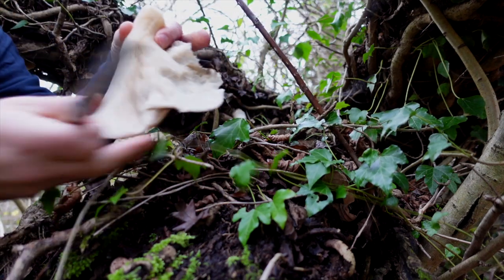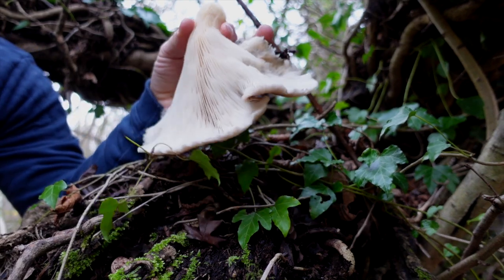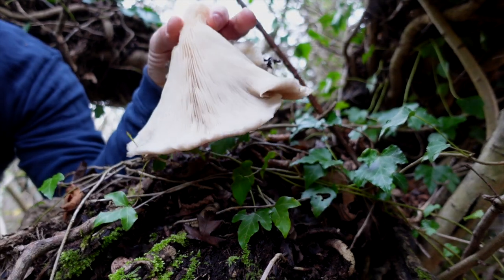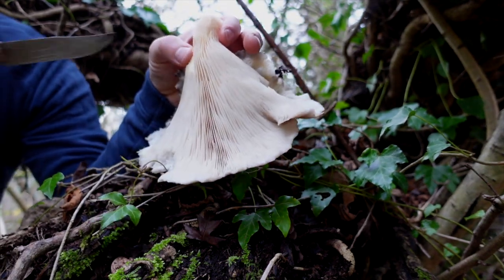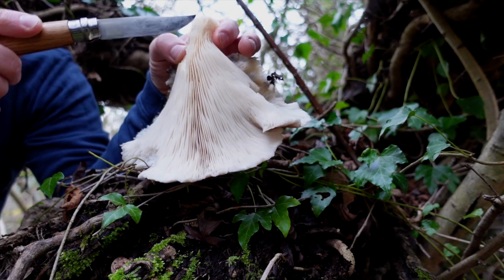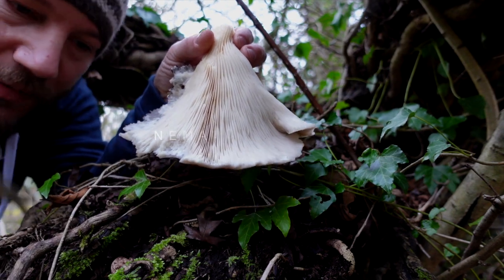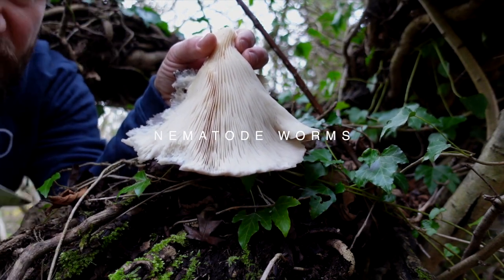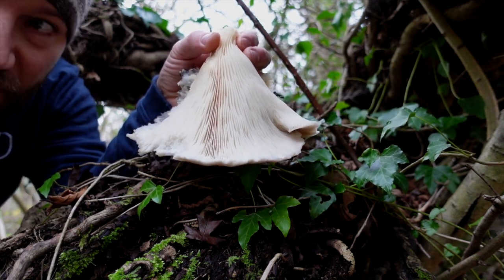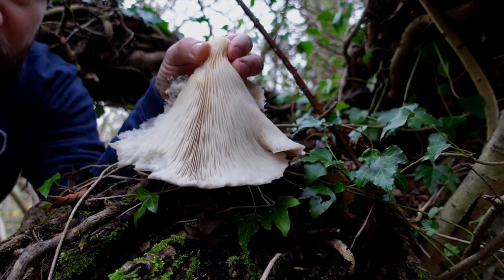There we go. There we are. Check this baby out. I'll take a couple. This one's been nibbled a little bit as well, but there's plenty of flesh on there for me. You can see that the gills are decurrent as well. I don't think I mentioned that in my last video. They run all the way down the little stem. These guys are also carnivorous. They eat nematode worms, which live in the wood. They are non-segmented parasitic worms, and these guys kind of lasso them with their mycelium and gobble them up. Pretty awesome.